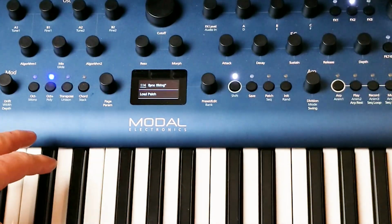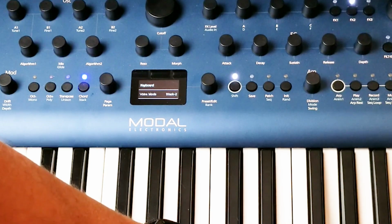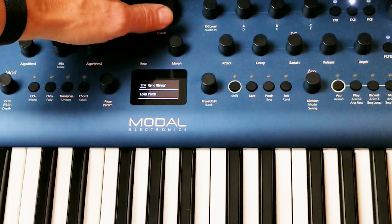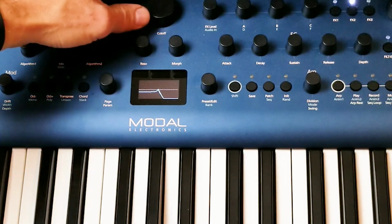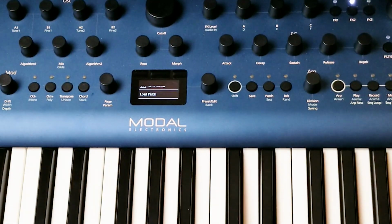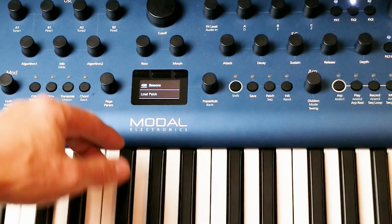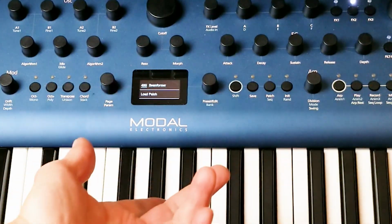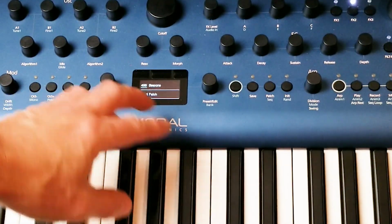We're going to have to go into mono mode, so actually let's do unison. How about stack? Okay, so let's go to our filter. Not sure if I want to use that filter, but I have now 3 times in a row accidentally turned the knob here, which blows away the patch, and because you just change it, you've just swapped patches and you've just lost everything you've worked on. It drives me crazy. So I just saved it and overwrote this patch so I haven't lost what I'm doing.